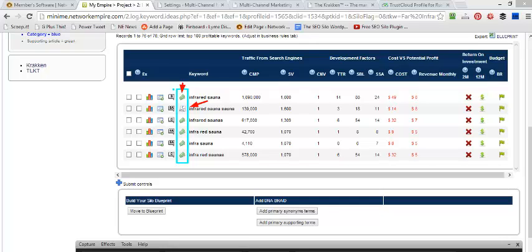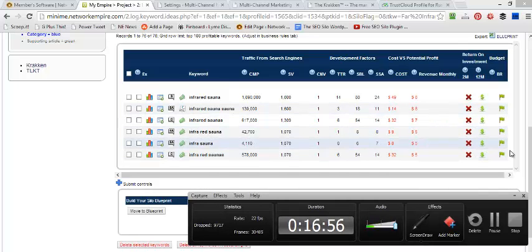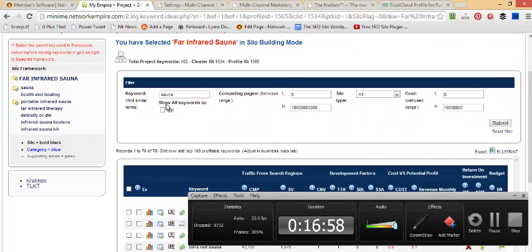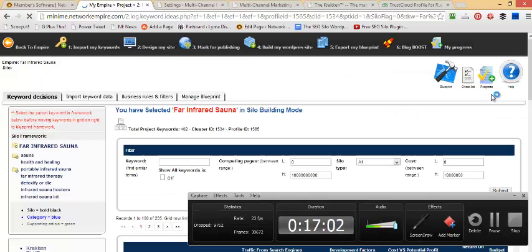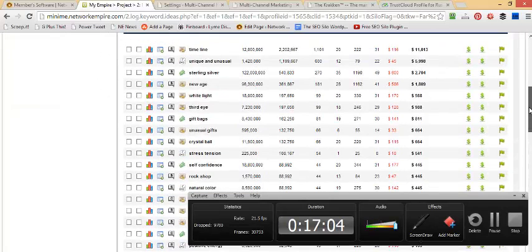And I can tell you that this is not a great example because it's a double keyword, meaning it's got saunas on it. But this is educational, and there's a pair of glasses in there. These are things that you'll find on, let's go undo this filter and I'll show you an example of educational keywords. The algorithm runs and tells us whether it might be a Wikipedia term or something that is more people doing research and not really in a buyer's mode.